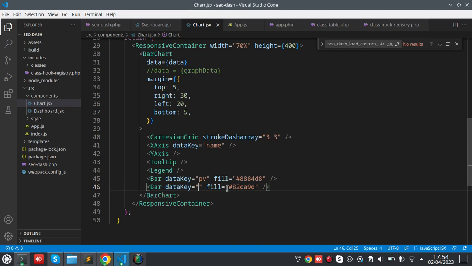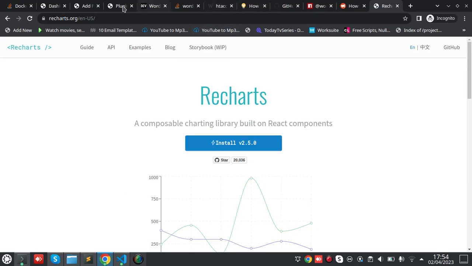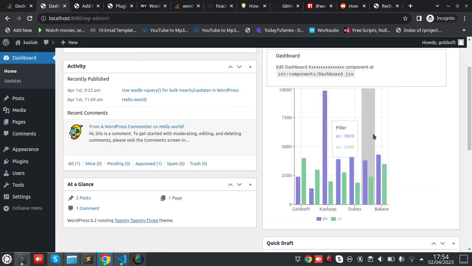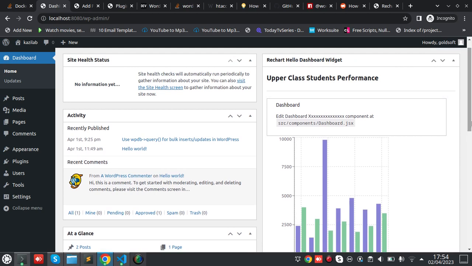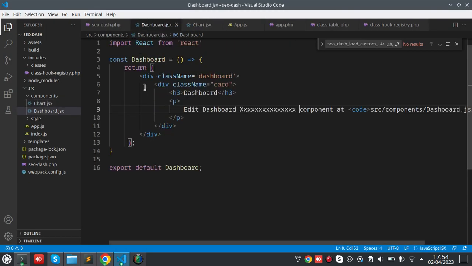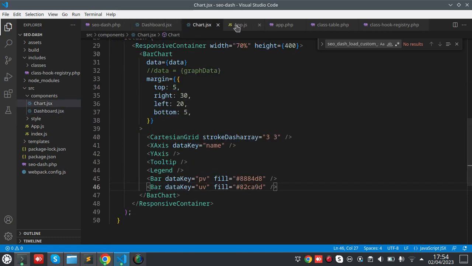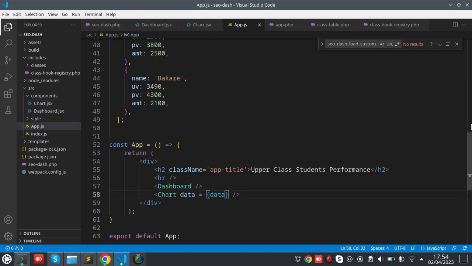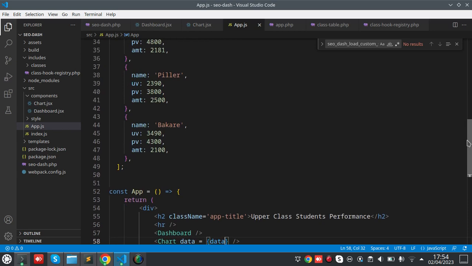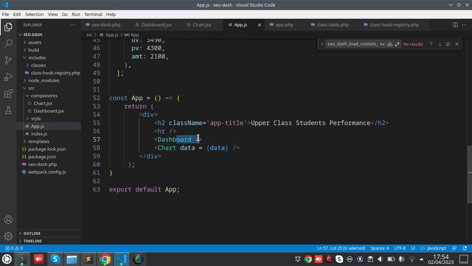Then another bar that is UV. So I'm just going to use some sample data, not necessarily using my own. So now you see we're enjoying the fruits of React. Oh, beautiful! This is nice. Then this component, we don't need it. This dashboard component, I don't need it. So what I can do, I can just go and comment it out. However, you can do other things on it if you want. But for me, I'm going to comment it out for now, because it's just taking up my space.